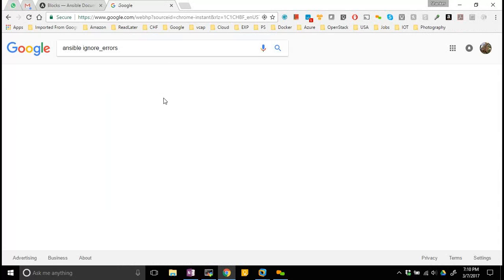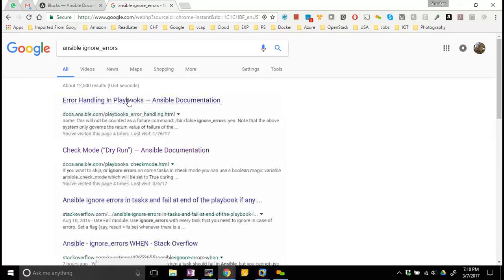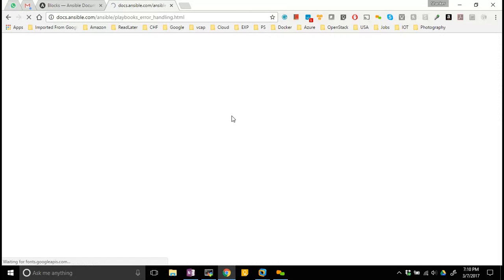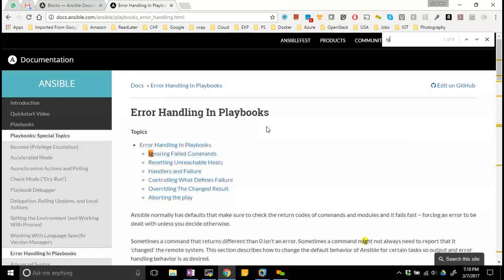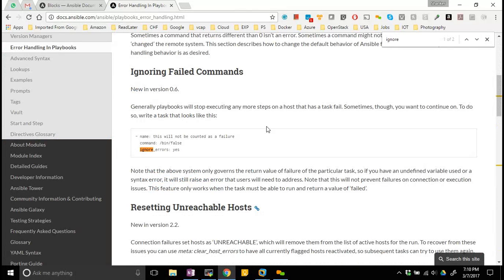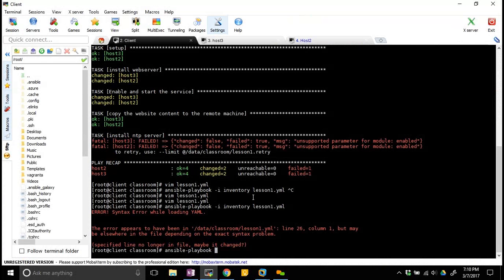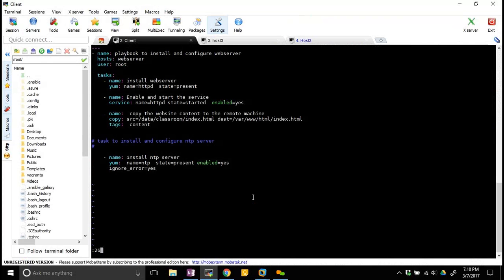I'm just checking the syntax. Line 26 column 1. Okay, so that is a spelling mistake.